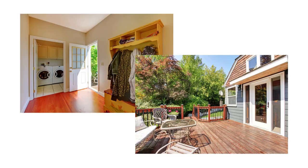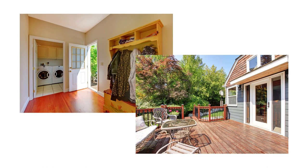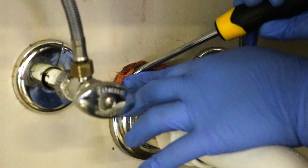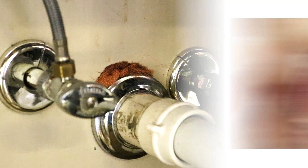Set traps along the wall close to common entry points, such as the garage door. Finally, you'll want to go around your structure's interior and exterior perimeters to look for any cracks and crevices that pests can use to invade with. Tighter cracks can be sealed with caulk, while larger voids may need to be stuffed with copper mesh. By blocking these entry points, small pests, including rats and mice, will be unable to get inside your home to infest your pantry.